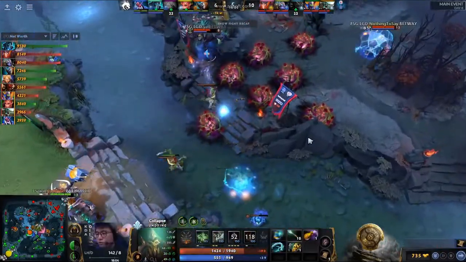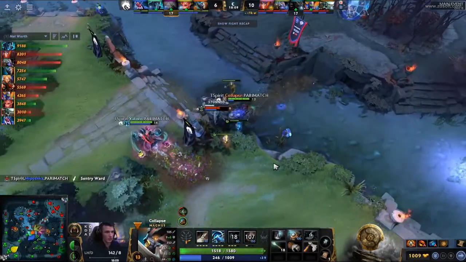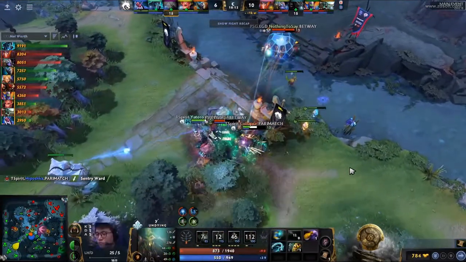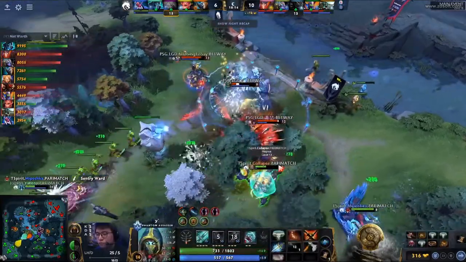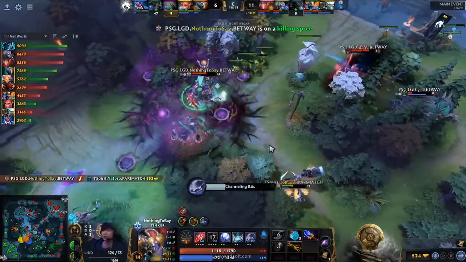Two seconds for the skewer. Glimpse. Skewer back. They've got the dagger slow to set it up. He's able to dodge the decay nicely so that he didn't get hit, could still get the blink off. But now Arme, he's ready to come back in. Yatoro's off to the side. The rocket's not enough, but Nothing to Say jumps in to finish him off.